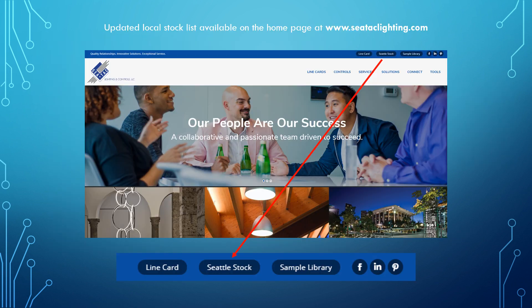Just as a friendly reminder, we did just update our website at ctaclighting.com. One of the coolest tools we added was a Seattle stock list at the top right of the home page — click that and it'll show you an updated weekly list of what we have in the Sumner warehouse. The LHB fixture is currently stocked in Sumner. As for the OHB and VHB options, we do have local stock, and Metalux's warehouses also have stock of those. Just contact your local sales rep and we'll let you know where to find it if you need a quick turnaround.